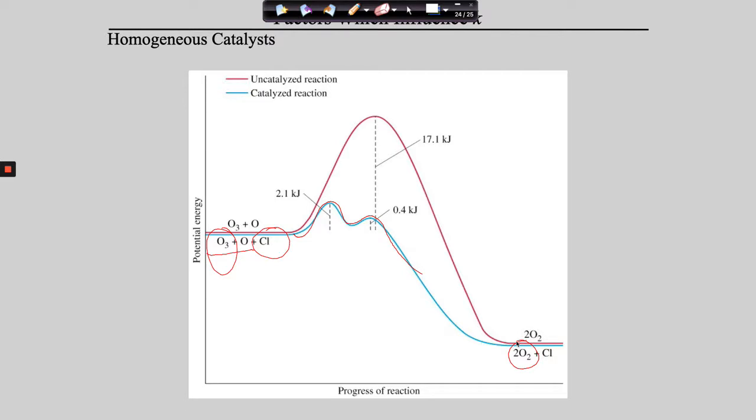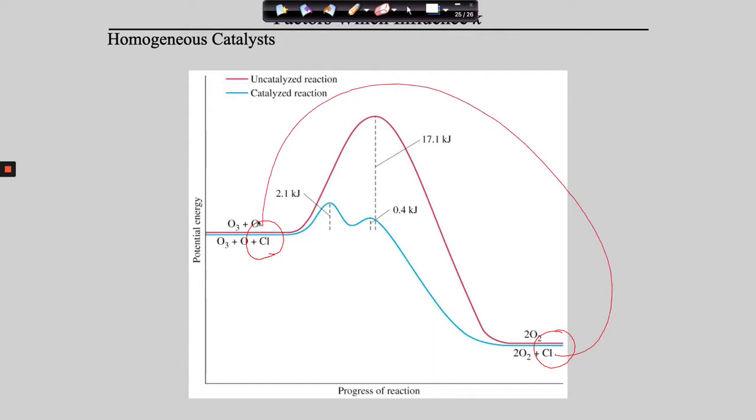But, guys, watch this. Check out the chlorine. Chlorine over here is a reactant, right? What about the chlorine over here? It's coming out as a product. And that's the thing that's scary about this. Chlorine is a reactant and chlorine is a product. And as this chlorine is produced after this reaction is over, it just comes back around and functions as a reactant. And guys, the chlorine never gets consumed. So the chlorine that we were releasing into our atmosphere actually was destroying thousands and thousands of ozone molecules because it was never being consumed.